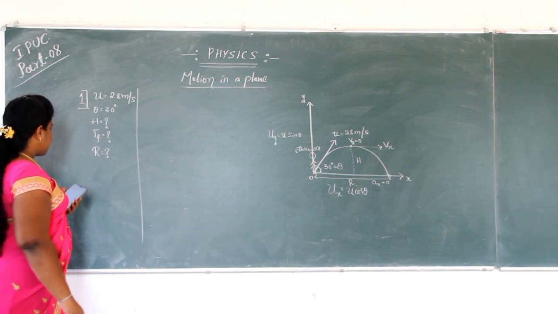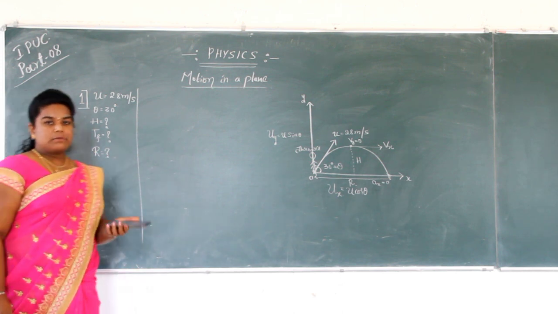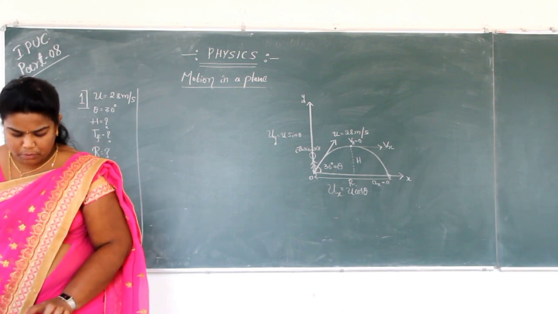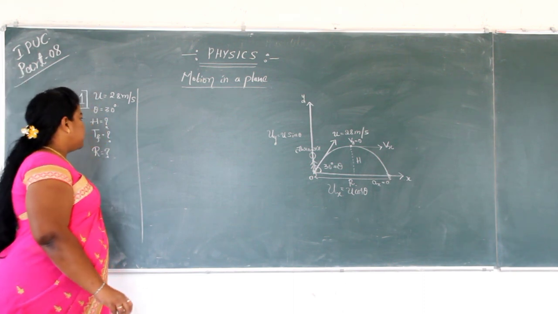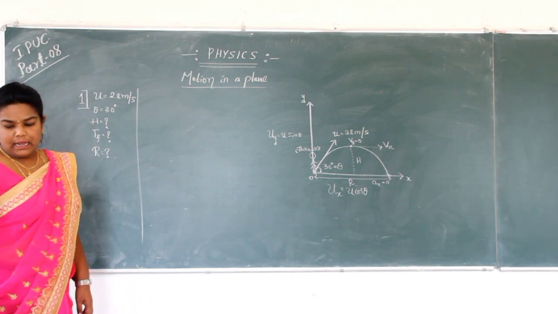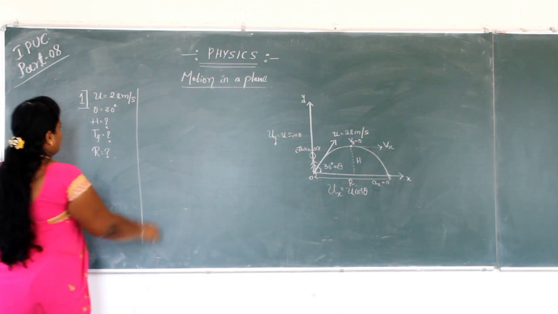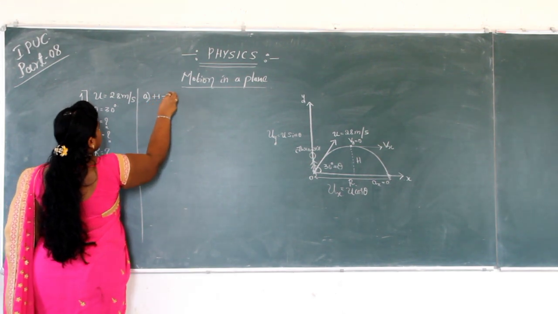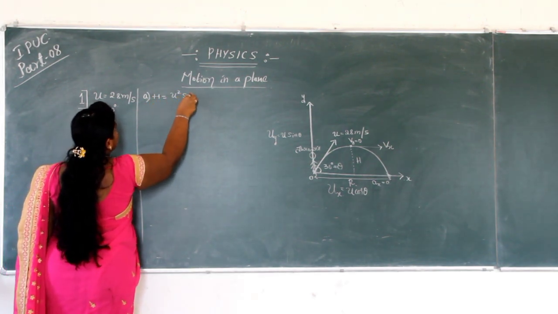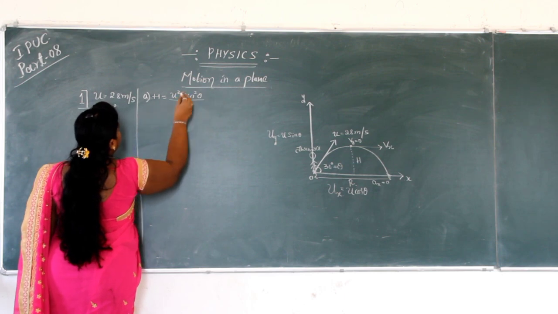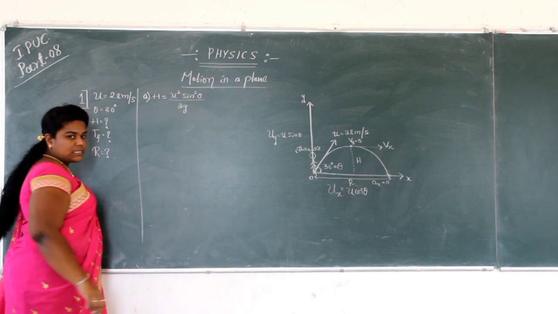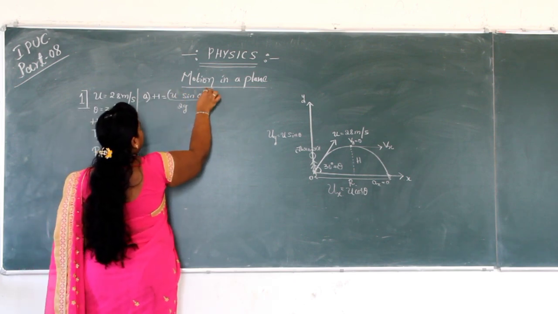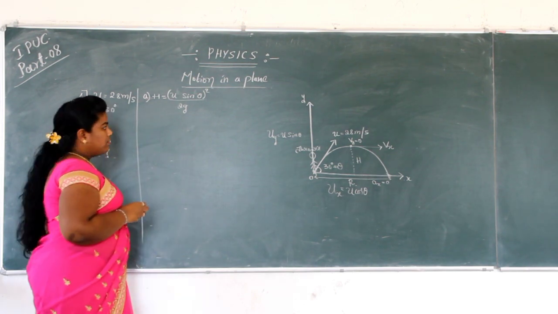So now let us write the formula for maximum height, time of flight, as well as horizontal range. What is the formula for maximum height? Hope you know that. U square sin square theta divided by 2g. I am calculating the first part, that is h is equal to u square sin square theta divided by 2g, otherwise u sin theta whole square divided by 2g. Both are same. Now let us solve it clearly.